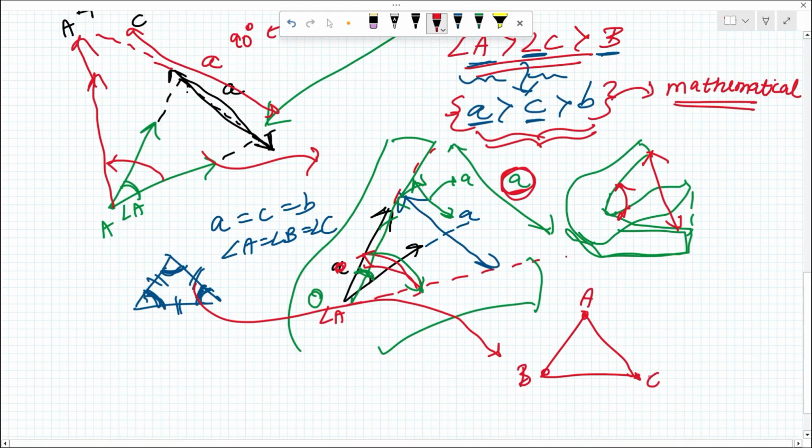So in an isosceles triangle, if let's say these two sides are of the same length, say 1 centimeter and 1 centimeter, and if we call these sides C and B, so side C and side B are equal, then the angle opposite to side C, that is angle C, and the angle opposite to side B, that is angle B, must be equal as well. So this is another fact that I want you to remember.